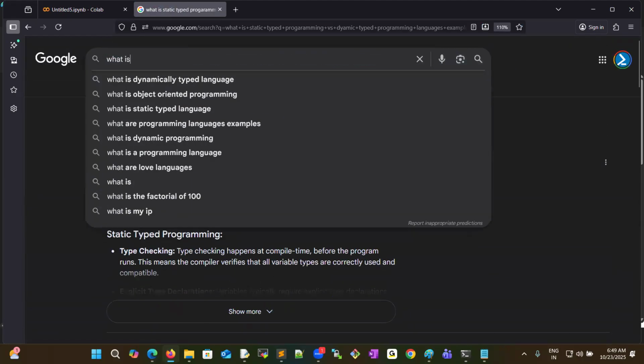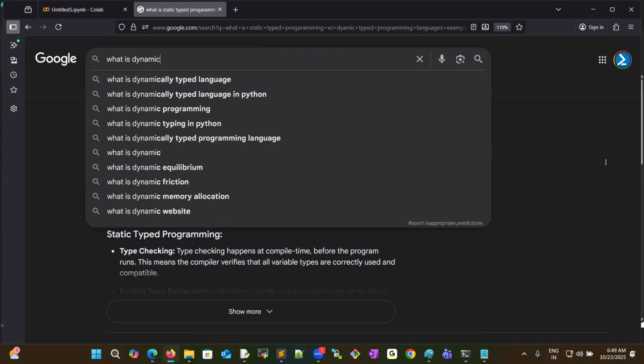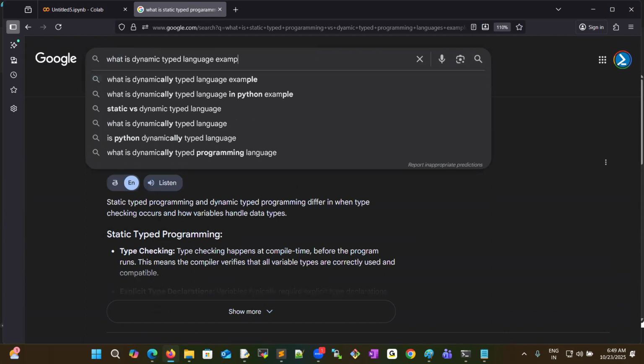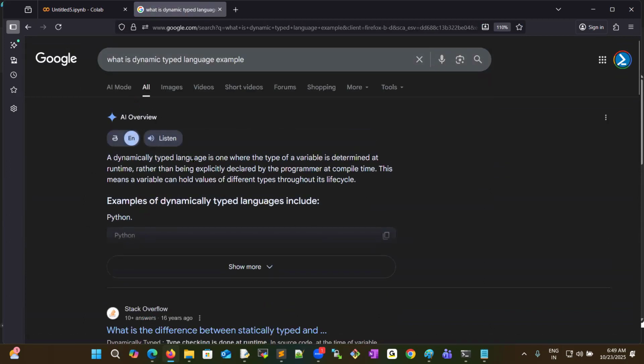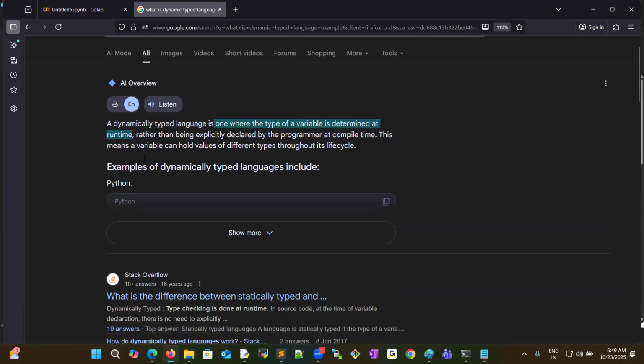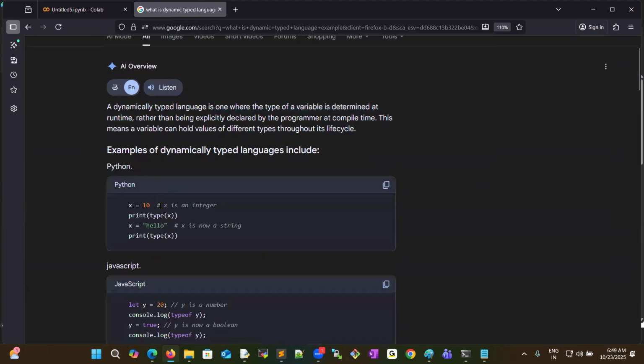Okay, what are dynamic typed languages? A dynamic typed language is one where the type of variable is determined at runtime. It is identified at runtime when you press the enter key or alt. Python is the best example.